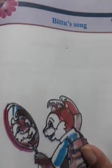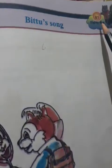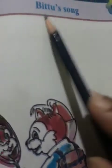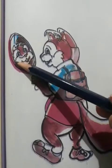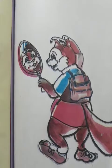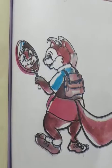Coming to the next thing, it's Bittu's song. It's on page number 81. I'm sorry, I did not mention it earlier. So it's page 81, Bittu's song. Here we can see Bittu, and a bag, and he's combing his hair by looking into the mirror, right? So we have to sing a song. We have to write a song on Bittu and the things which he is using.